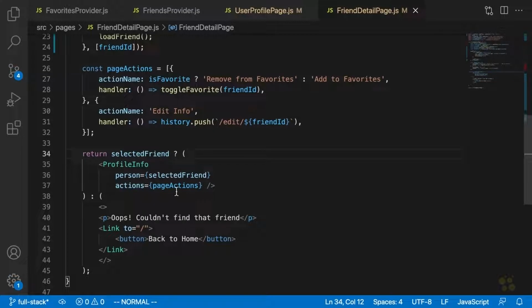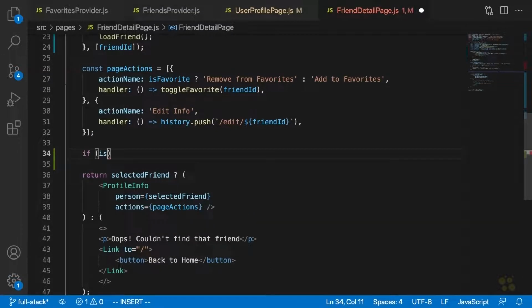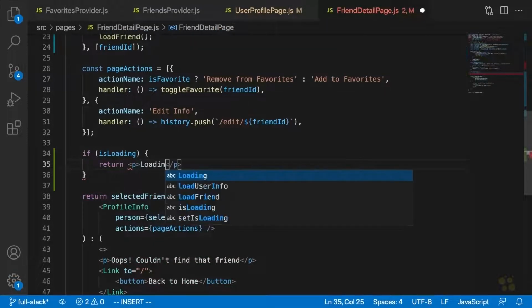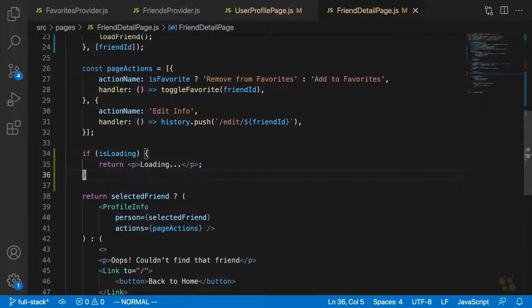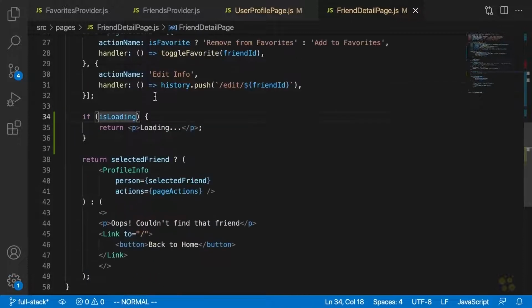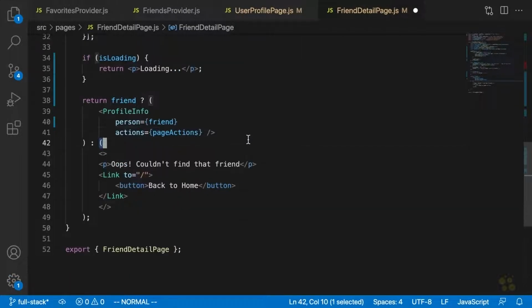And we're already using a ternary operator here, so what I'm going to do instead is say if isLoading, return just a paragraph tag with loading inside of it, okay? And that will basically just short circuit this component and ignore all of this if isLoading is true. Now we do need to go down here and change this to return friend instead of selected friend. Okay, we'll change it there and there. And that'll work for now.